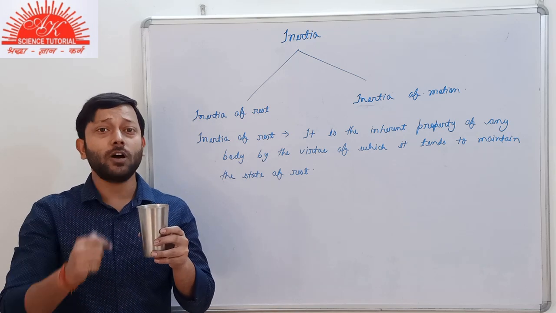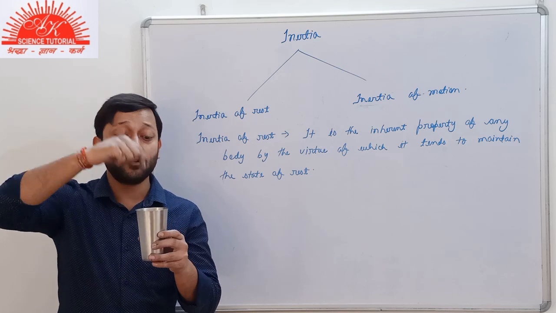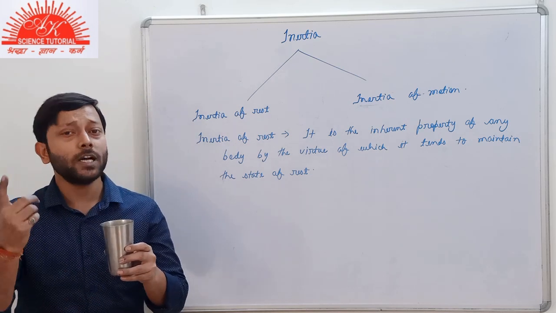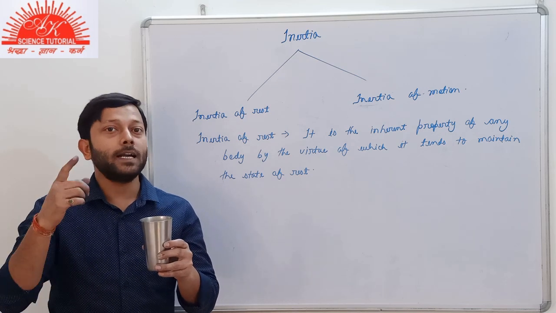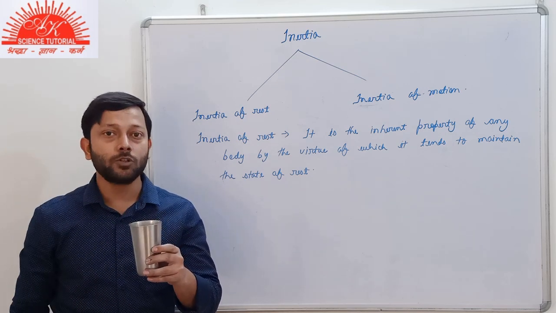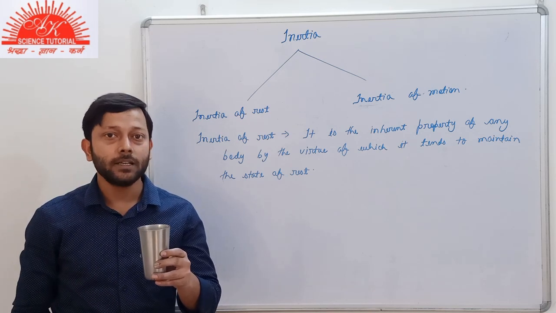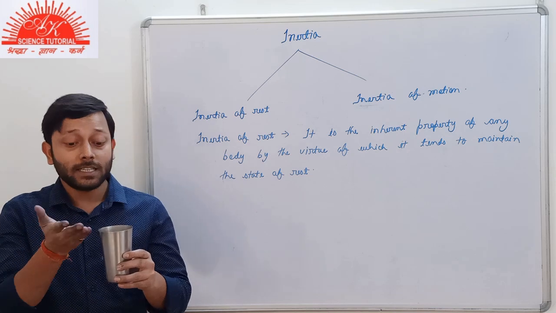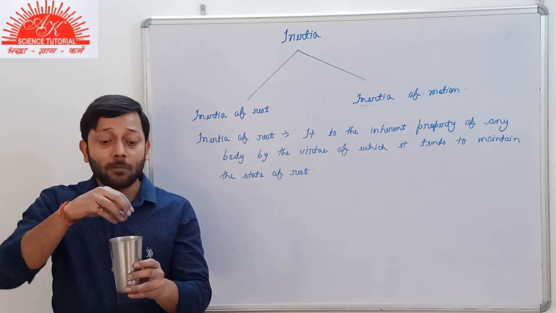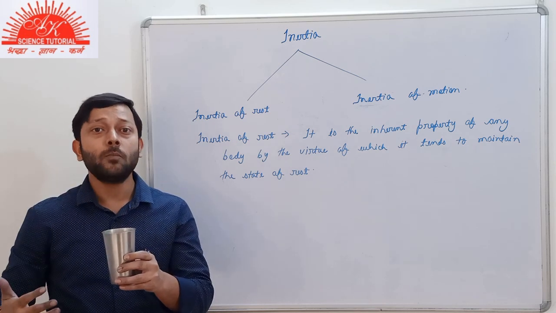But what about the coin that I placed over the card? The coin falls down. It goes inside the glass. Why so? Think about it. I applied the force on the card and that is why it was set into motion. But I didn't apply any force on the coin directly. So it has the inertia of rest. The card, the base above which the coin was placed, was set into motion.